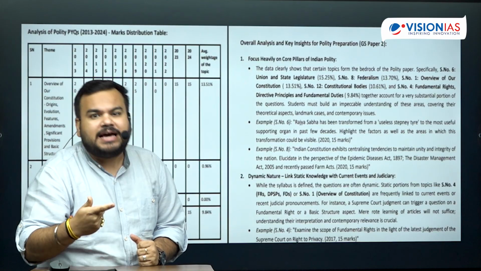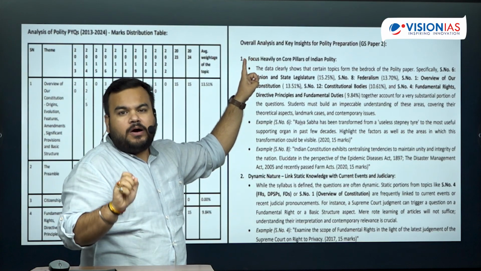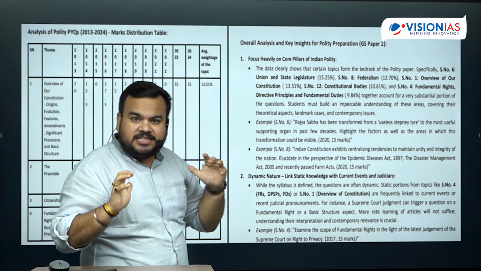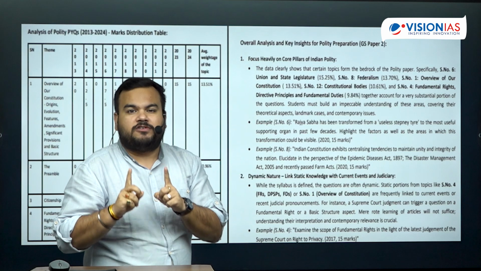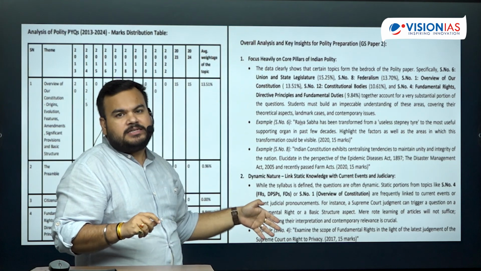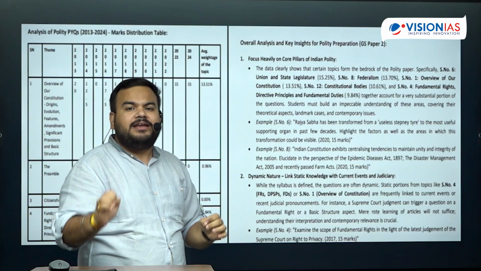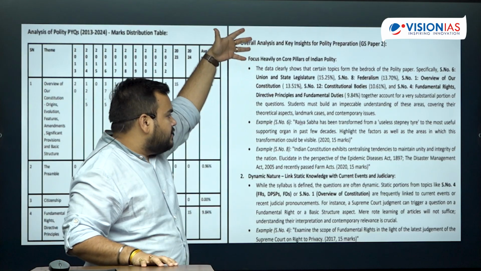What we have done strategically, for overall, how we are going to strategically prepare for the mains examination, specifically with the subject of polity, we have done a very comprehensive analysis of all the topics and in a very defined 20-30 parameters, which you're going to find in this particular book.